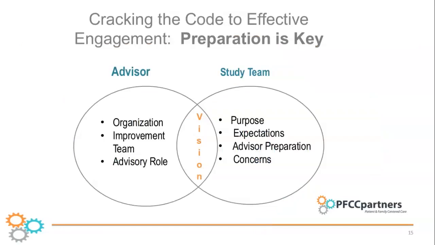So we've talked a little bit about preparation. What does that look like? For the study team, the vision is that North Star for everybody, right? So building on that, then really being clear with the team, what's the purpose for engagement? Why are we bringing patients and families into this research project? It's so much easier not to, right? It really is. We don't have to worry about those funding things or staffing time or whatnot. So what's the value proposition of engaging, and really being clear with the study team about that?